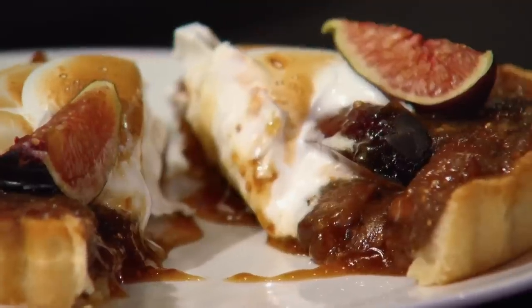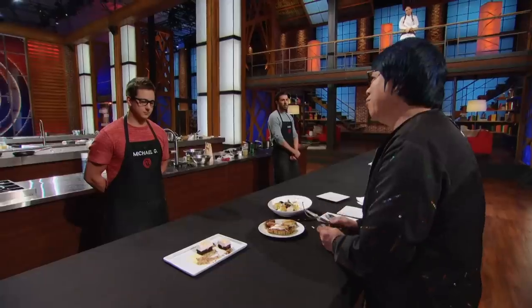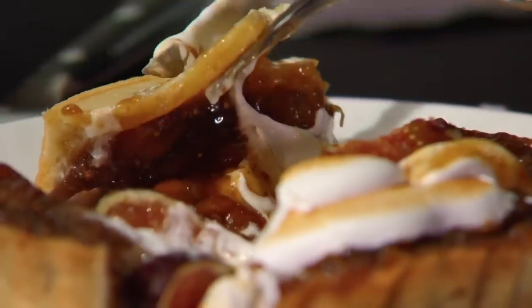Well, the filling, it's a little wet. And I'm just gonna check what the bottom is like. It's a tad underdone. Wouldn't you say? It's a shame, because the sides here, that's perfect. I'm in trouble. That one simple mistake can send me home. It's that close of a competition. This is it. I just screwed up.